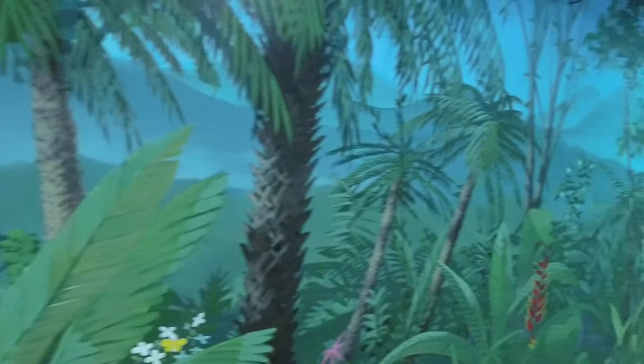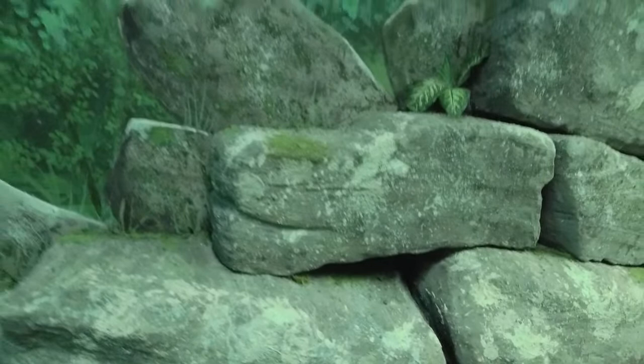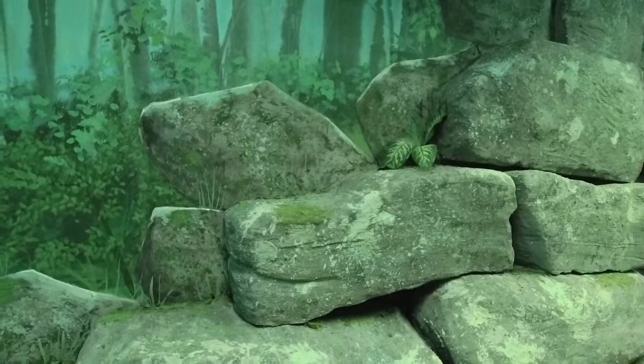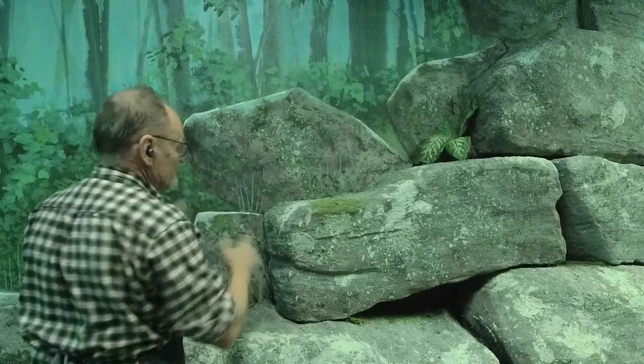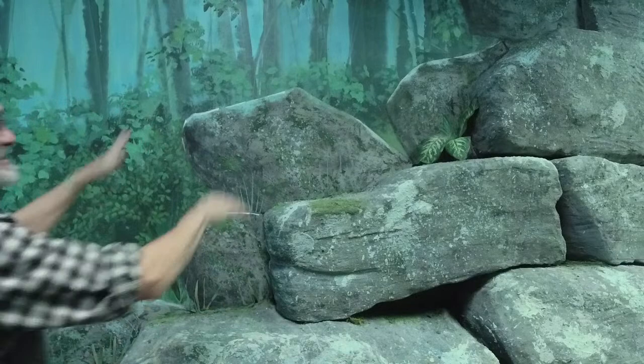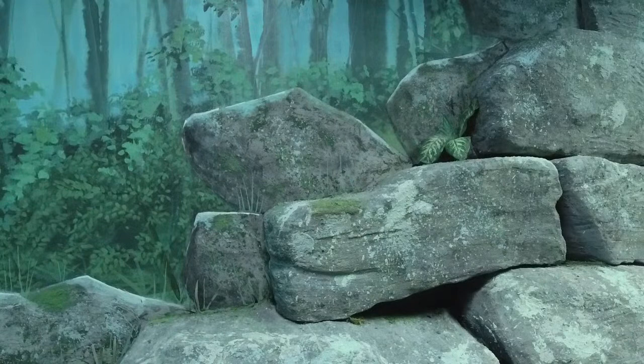On the other side here, forgive me for making you dizzy, but there's more. Again, I am darn pleased with the dimensionality of that. Like standing here, you can hardly tell. If I didn't go up here and do this, you wouldn't immediately discern that these are flat and these are dimensional. And by the way, yes, kids have already climbed all the way up here. Our biggest danger is falling down and breaking an arm and getting sued.